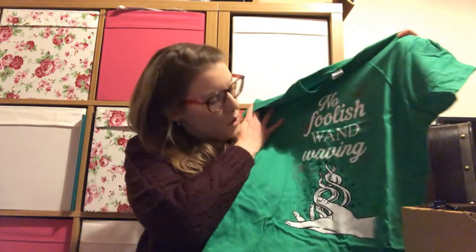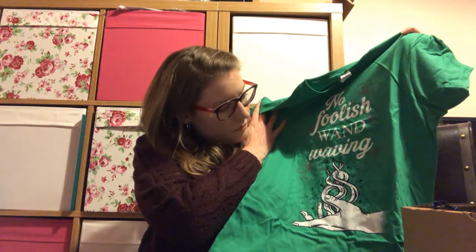I've managed to dig out another box — let's see if this is the August box, because what was on that August flyer actually sounded pretty good. First item: no 'Foolish Wand Waving' — it's a green t-shirt, which is a bit different. It says 'No Foolish Wand Waving' and it's got a hand doing some sort of spell. I'm undecided whether I like it. So the wrong flyer was put in the September box — I wasn't wrong, it was the September box.